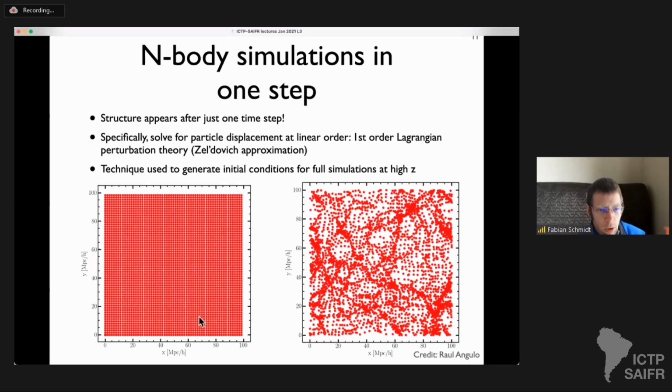And so you start with a uniform grid of particles, and you displace each of them according to the potential gradient, and you get this. And so this already kind of looks like structure. It's pretty neat. It's a really simple calculation, and you can already see that stuff accumulates in these massive structures, and you have these big empty regions connected by filaments. So it's all already there. In practice, of course, we do much more involved calculations, but this technique is useful for generating the initial conditions for the simulations.